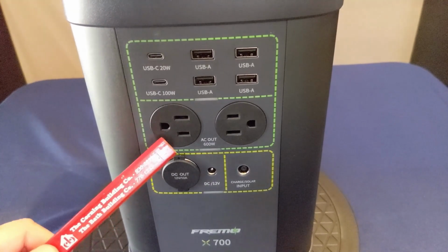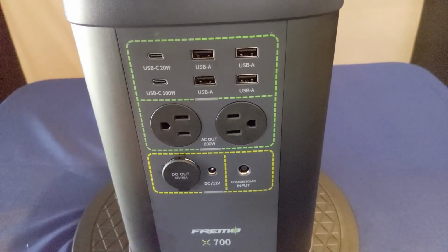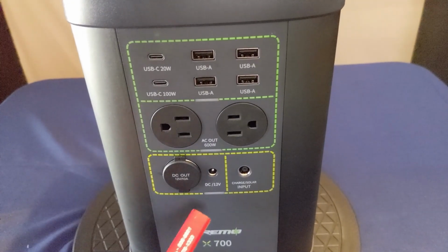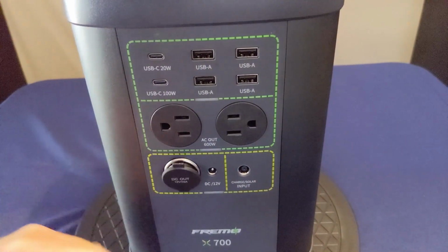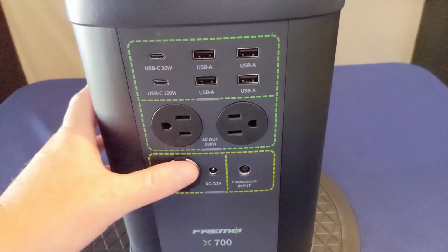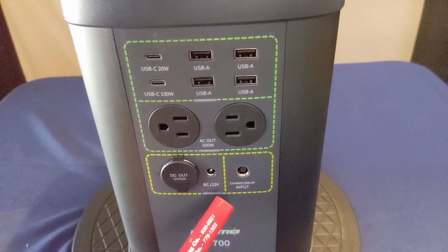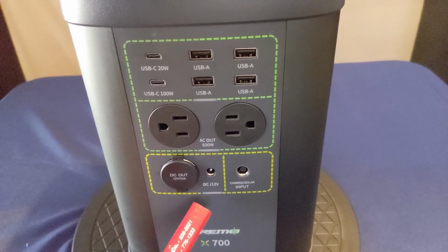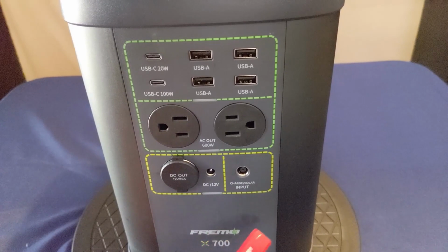And the good thing about this is it has a ground plug for each outlet, for each receptacle. So that's really nice. Now you have your DC out accessory port here. This is 12 volt, 10 amps. It's got a nice little dust cover on it. This is your DC 12 volt output. Same specs, 12 volt, 10 amp.